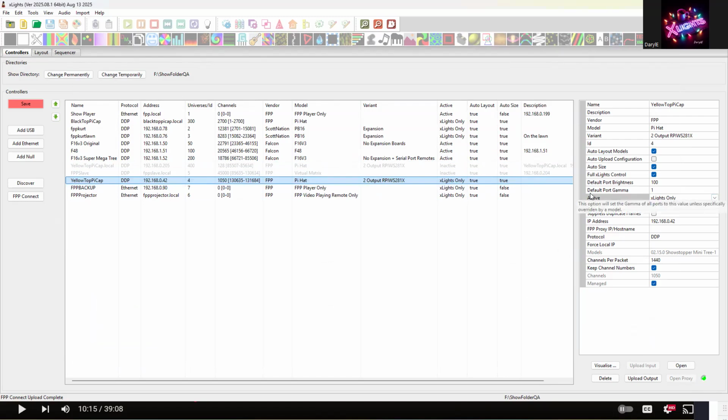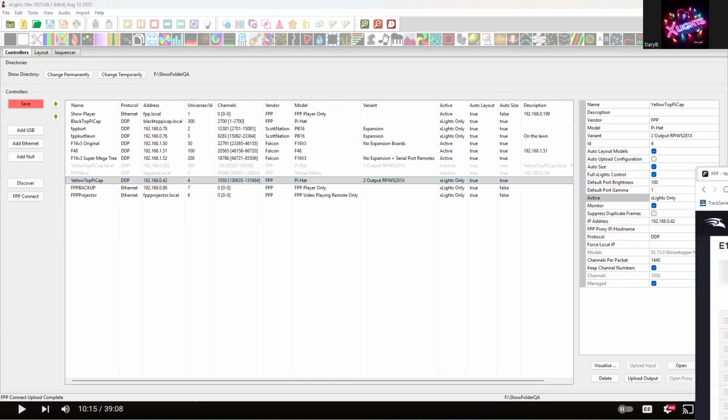xLights only is kind of a weird term, but it really means that that controller will only listen to xLights. So if you have output to lights, you can push data to it. It's going to ignore everybody else because it's an FPP based controller. You have the sequences on the SD card on that Pi Cap or on that BeagleBone or on that FPP controller. So it doesn't need to listen to anybody else, but it will listen to xLights only, i.e. if you were to do tools test or do an output to lights, then it will let you talk to it. Otherwise, it says, nope, leave me alone. I've got the sequences and I've got everything I need to know. I'll get multi-sync packets, et cetera, et cetera.